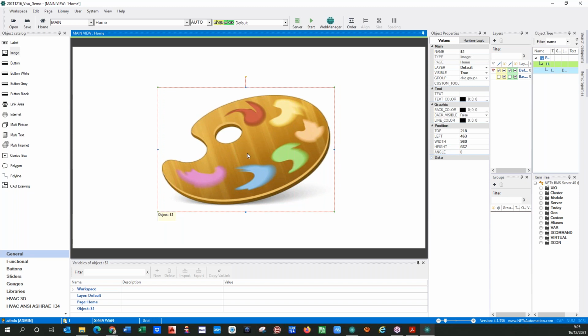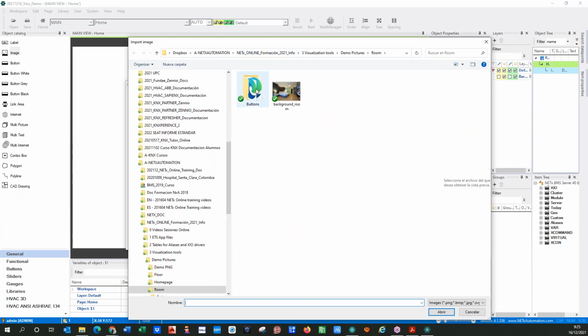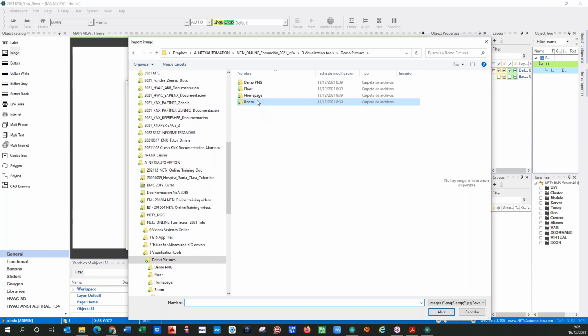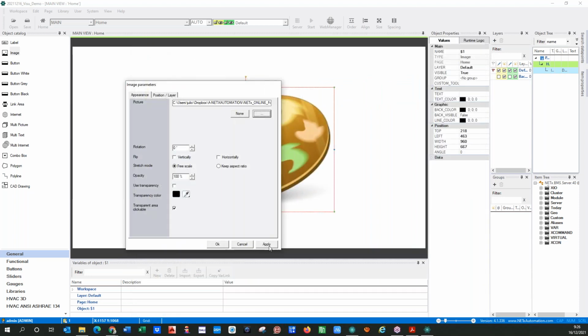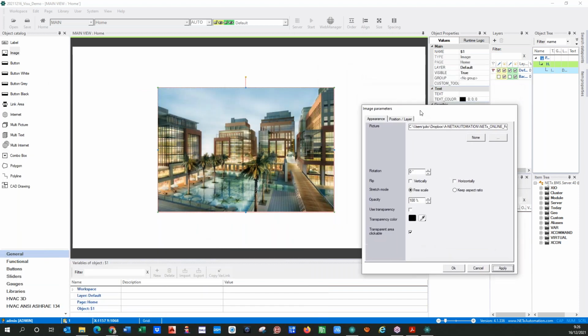This is an image I would like to include, so I will double click and I have my image properties window. Okay. I will try to find one specific background. So maybe Flora have a window that we will give you all these elements for you. So you will have all the resources of the sessions after today. But floor notes, it's home page. Yes, this one. This is nice. And I apply. Okay, this is the image. Of course, I want to resize it and place it to fit all the screen.